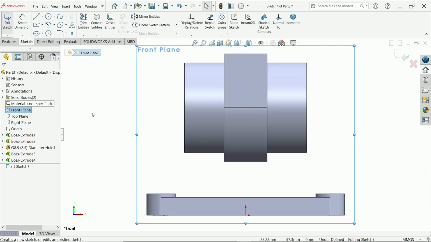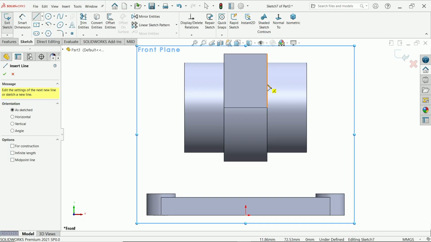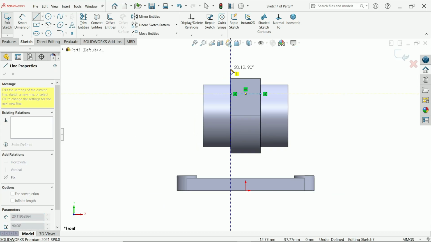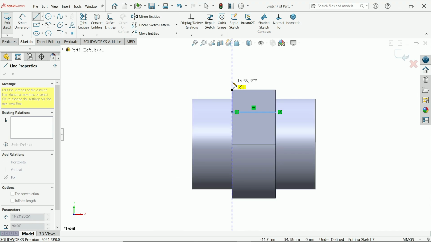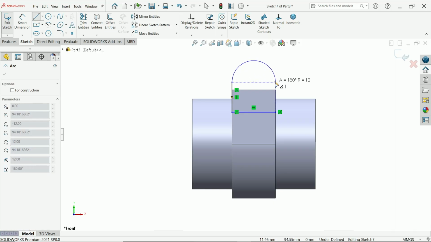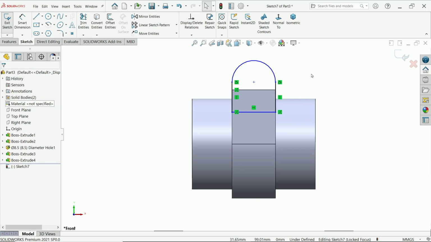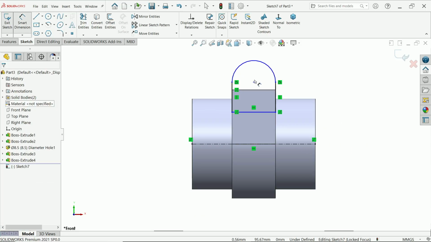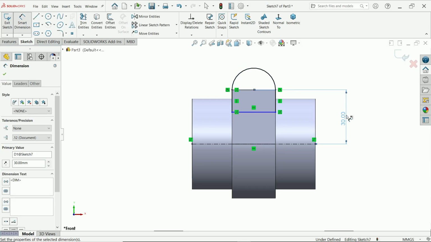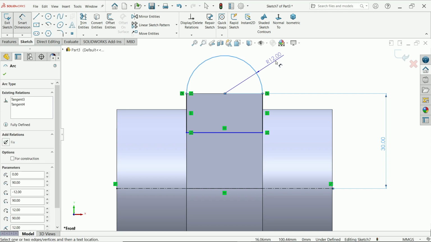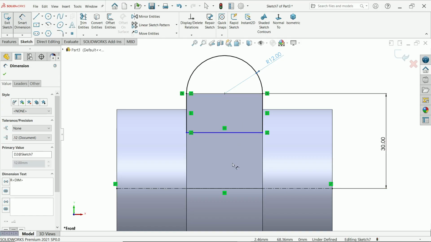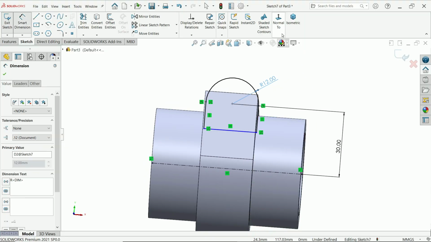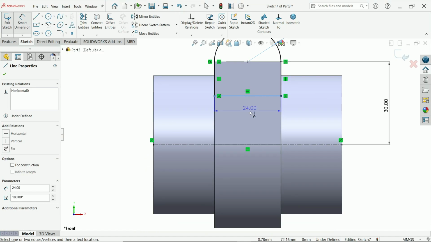Now front plane, sketch, activate. Don't create any relation, go back to the point and see it is automatically convert into arc. Now define. First, let's define the center of this circle. Okay, this is the center line. Now, this distance 30 millimeter. That's fine, fantastic. This radius by default 12. Okay. Now, this one, you don't need to worry about this, because this is going to be trimmed. So let's define this 8 millimeter.